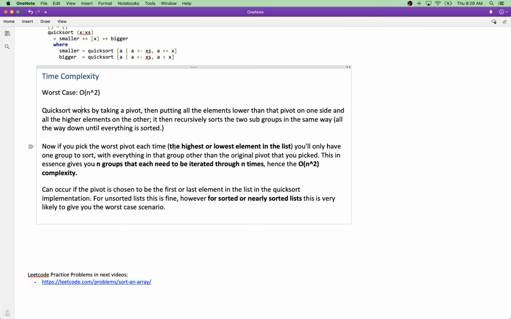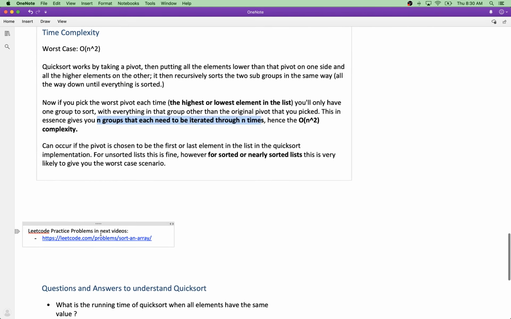So it's no longer dividing by 2 at each step. It's just reducing by 1 at each step. And so that means that we do n groups, right? And each time we iterate, using O of n to do the partition, right? And so that ends up being n by n, so O of n squared, right?